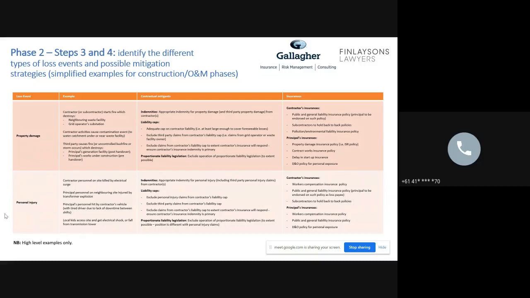It also ensures that the losses that you might be able to recover as a result of property damage whilst the facility is being built can extend quite broadly to potential consequential losses. So it's important to have an indemnity clause in your contract to cover you broadly in relation to that. As a consequence, you'll always get a contractor that pushes back on that and tries to put limitations on what that indemnity is, and to a degree, that's understandable. They can only take so much risk on a project.